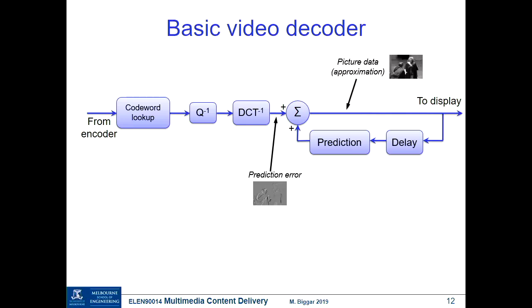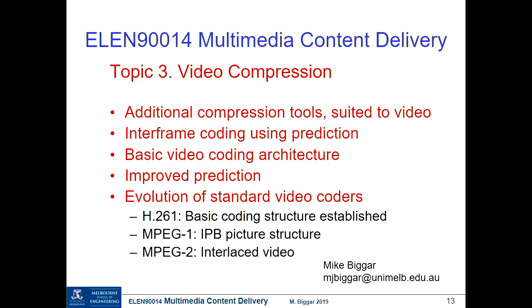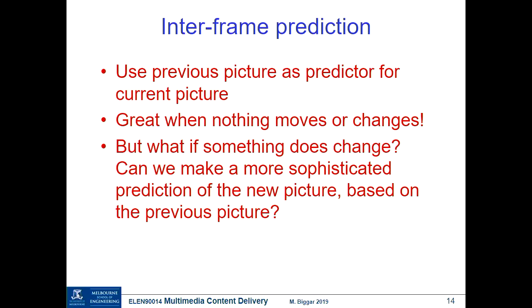So that was all just generating this, which, as I was saying, is this basic video encoding architecture. We will see how there are different variations about block sizes and how we do this prediction, but this architecture, this prediction loop, is the core of any modern video coder. In fact, I'll pull out a picture from one of the standards shortly, and you'll see that exactly that diagram is reproduced. So let's move on and think about how we might be able to improve this prediction. We've seen that maybe if we do interframe prediction, just taking differences from one frame to the next, we might be able to obtain some advantage.